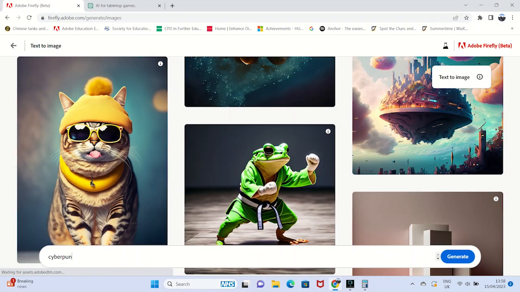So before I decided to delve in and try and get it to do rules, I started to have a play around with Adobe Firefly first. Take what I'd actually got as background material and start trying to get some artwork generated to illustrate it.